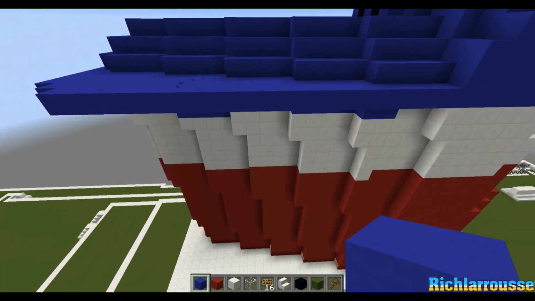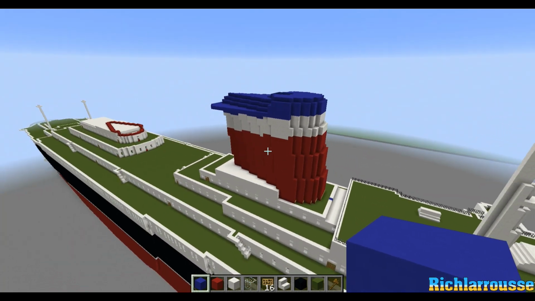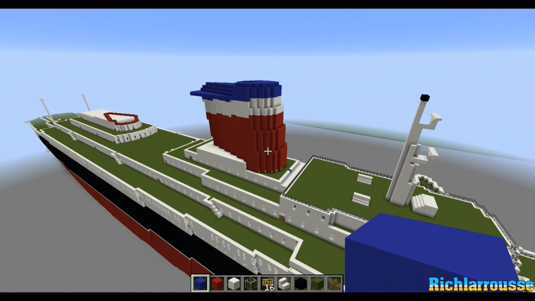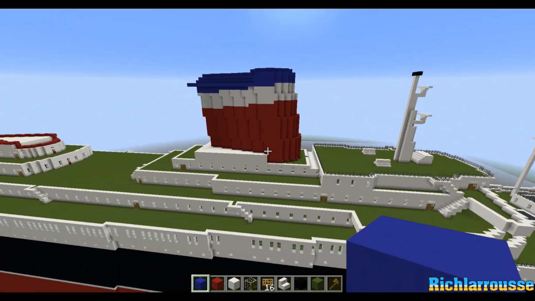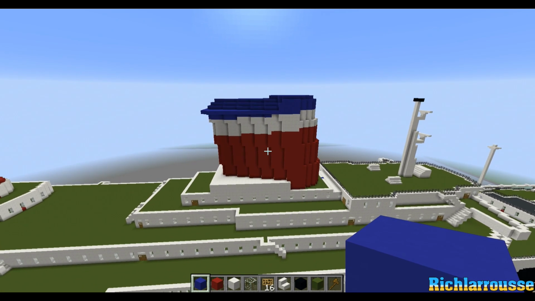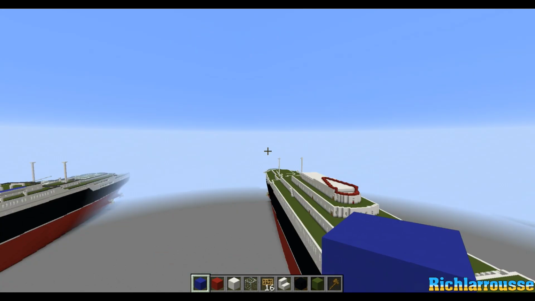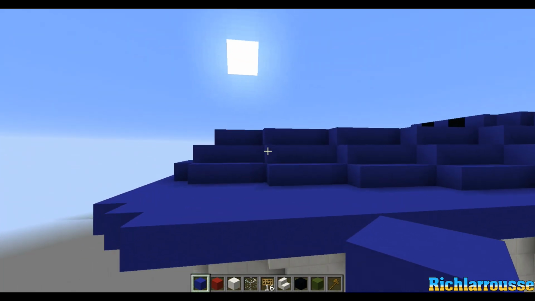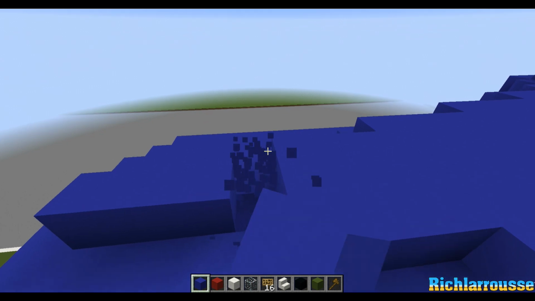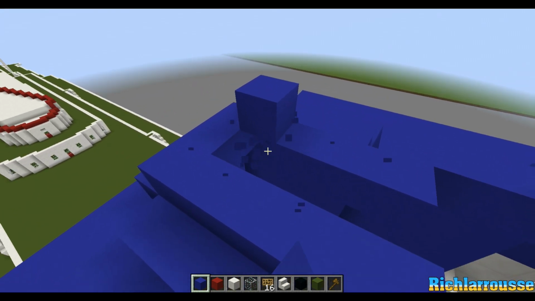And there we go, there's the first funnel done. And it should, in theory, look something like that. So hopefully if you've been able to copy that, it's not too bad. It's slightly different to the one on the prototype because we've got an extra dip in height on the back of the blue, but you can adjust that if you want to by removing, say, a section there and then just filling that in with blue.